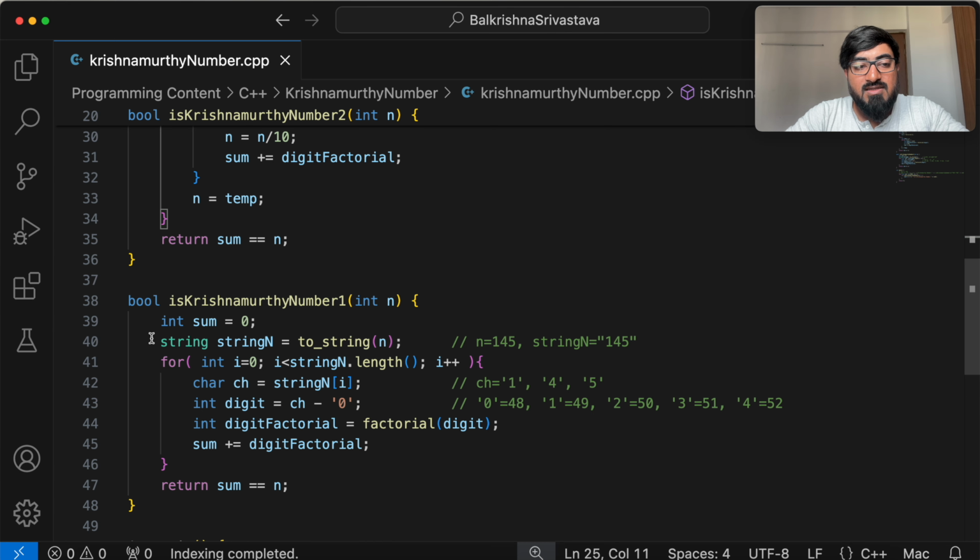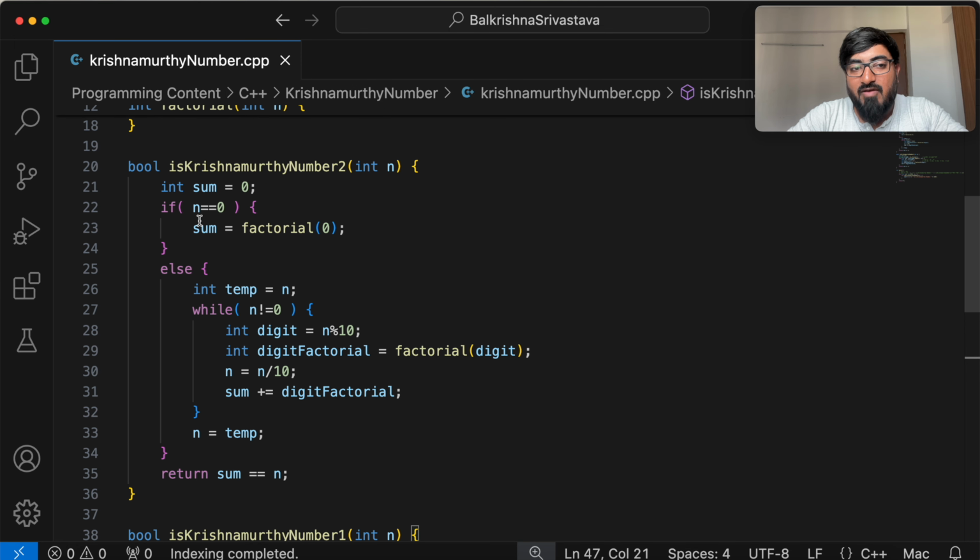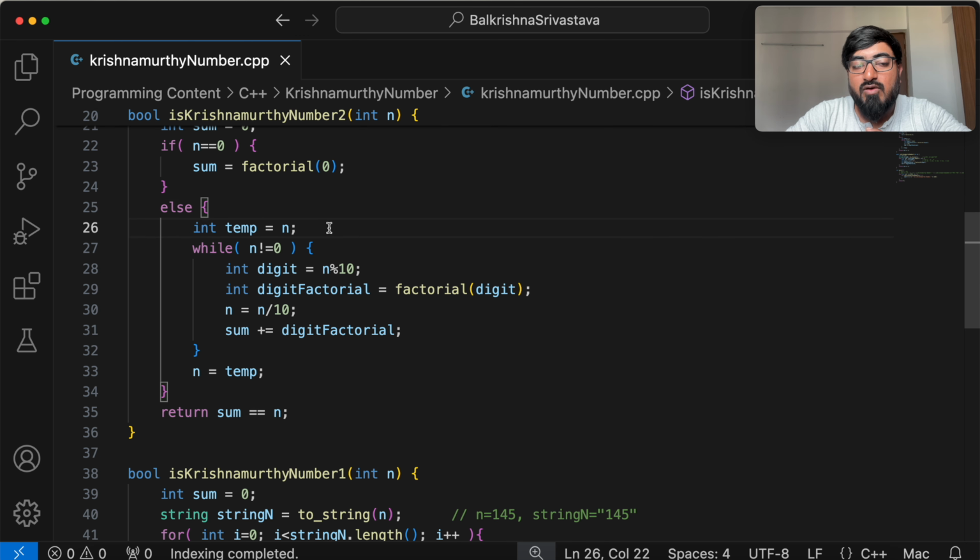So you see, this string approach was straightforward and very simple, but in this approach you have to take care of the border cases, and that is why I often tell you to approach the same problem in multiple ways. Because very tricky questions like these can come in your interviews, like, what is the case missing and what will happen? One of the common mistakes is you do not save the value of n, then you use the value of n again, assuming it has not gone to 0. So things like this you have to take care of.